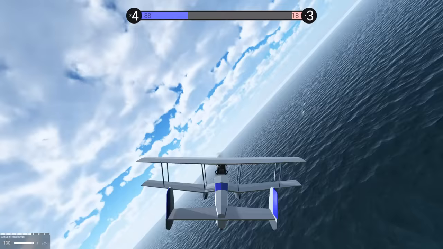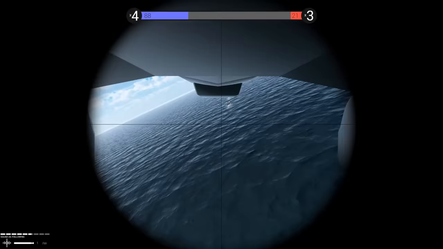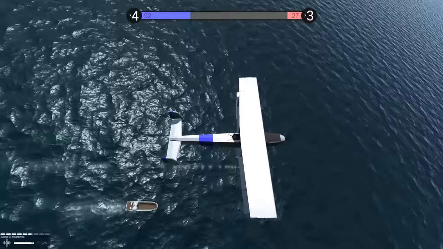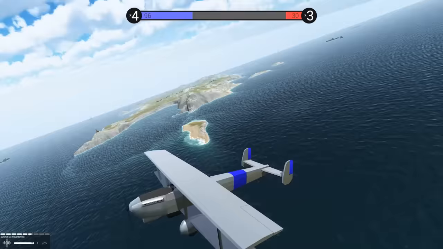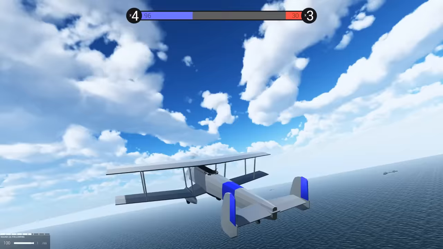Ooh, they're turning, though. All right, this is going to be tricky. Torpedo in the water! Oh, it just missed! Okay, we're going to boost out of there. You can see the torpedo sailing off into the distance right here. We narrowly missed them. We're going to have to come back around and prepare our second attack.